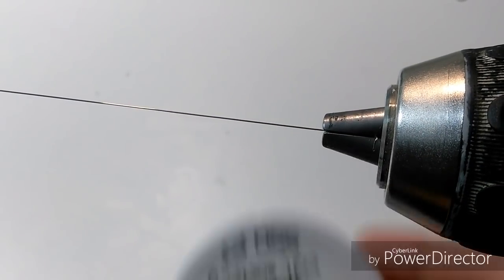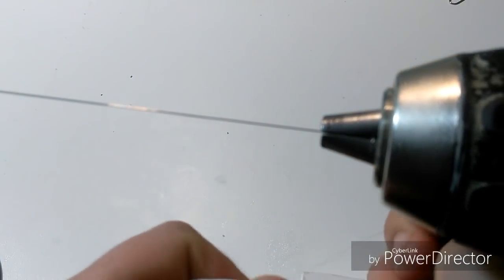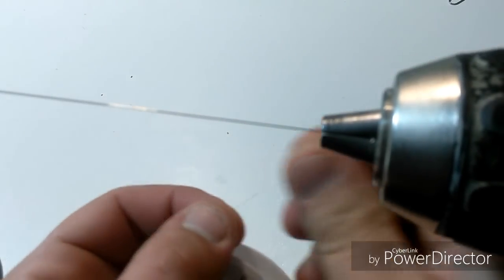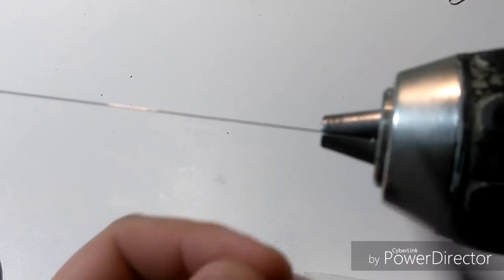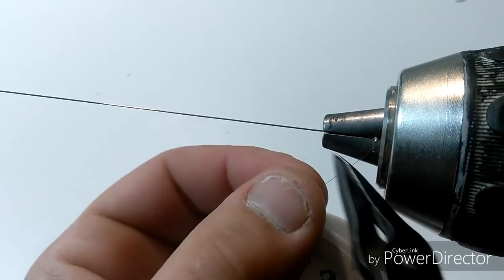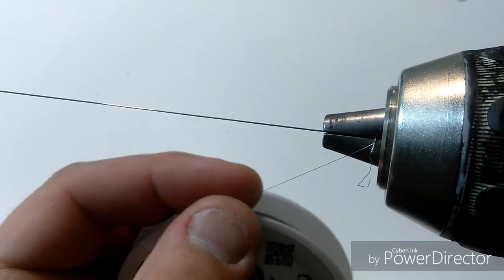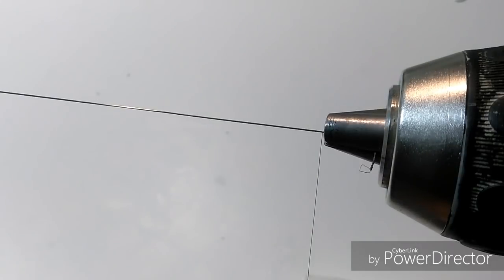Okay, now I'm going to get my 38 gauge. I'm going to get it off the spool. I'm going to take the end. I'm going to get my needle noses. And I'm going to wrap this end around the 27 gauge sticking out of my drill. I wish I would have gave myself a little bit more of that 27 gauge, but as long as it grabs, I'll be fine. I'm going to put my drill in the forward rotation. And I'm going to clapton about 15 rotations.